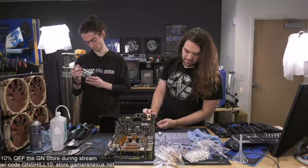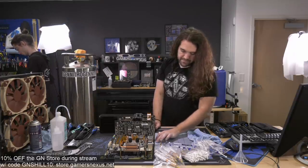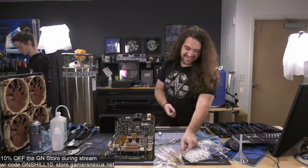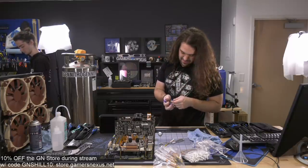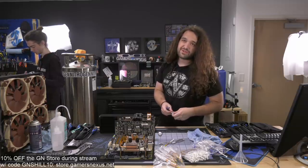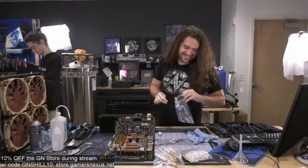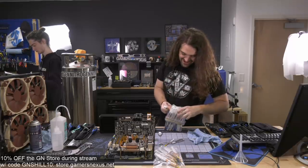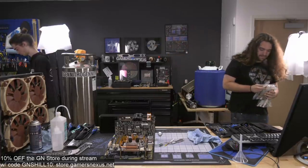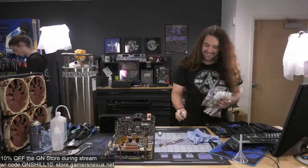Okay, so we're doing this on the table, which will make this a lot easier. I'll put all the thermal paste away, I guess. Should we just throw them on the floor with all the other syringes? All the thermal paste syringes. Why are all these syringes on the floor? What is that? What? Where? Oh, yeah.